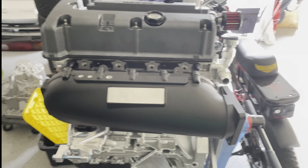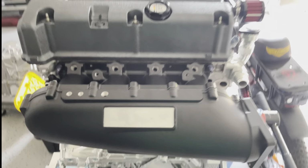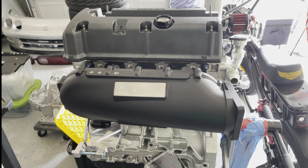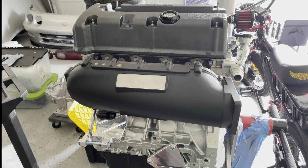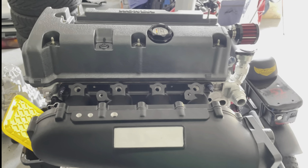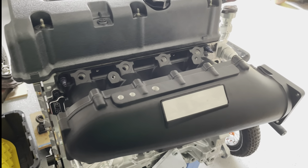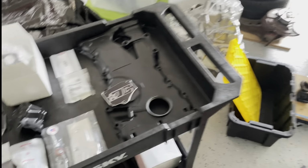Excuse me, tripped over the chair. We got in the Skunk 2 Ultra Race. Got it from powder coating from Quick Strip out there in Carteret or Rahway. It might come up as Carteret, I'm not sure, but they did a phenomenal job. They did this Skunk 2 Ultra, and then they did this timing chain cover.